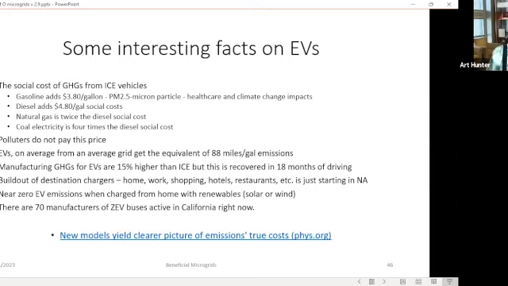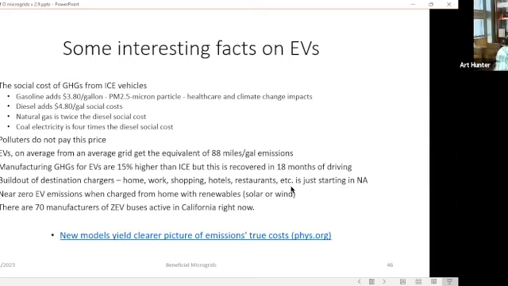Now, destination chargers, this is being built out if we're going to really have EVs come to a major way of reducing greenhouse gases. But you've got to have them in your home, at work, when you're off shopping, hotels, restaurants, et cetera, et cetera. And this is just starting to be built out now. The whole idea being that you should have your vehicle plugged in when you're not moving. And that means ultimately that you need quite a few charging stations.